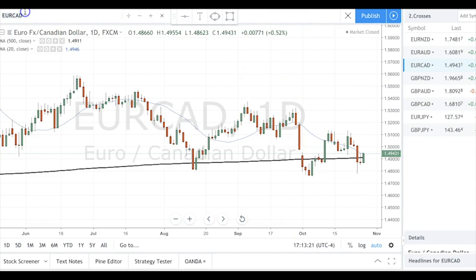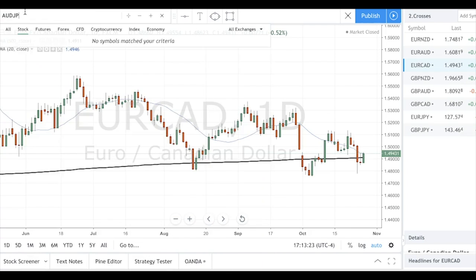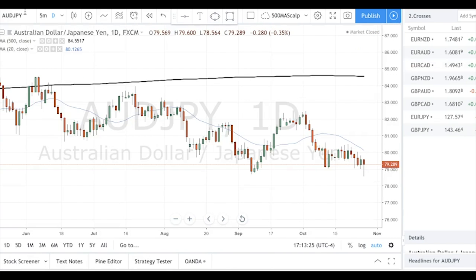And then finally, the much lower volatility but a pretty strong technical component here is the fact that we have 1, 2, 3 support points on Aussie yen. The 78 is the absolute floor on the trade, and any positive risk on flows give us a chance to trade back up towards the 80, maybe even 80.5 level. Low volatility, but a relatively decent trade if you think we bounce as the week starts to progress.